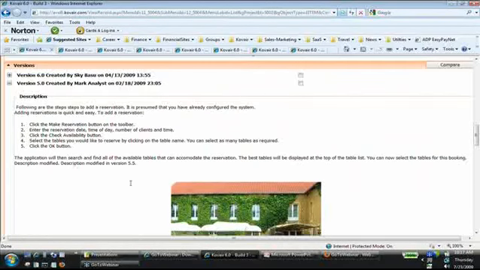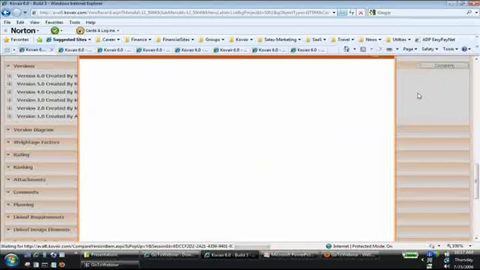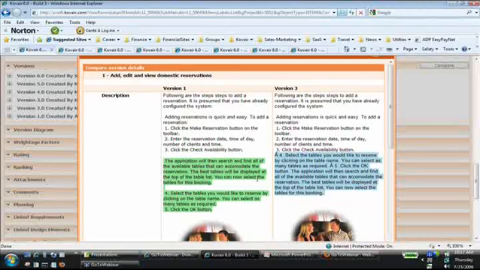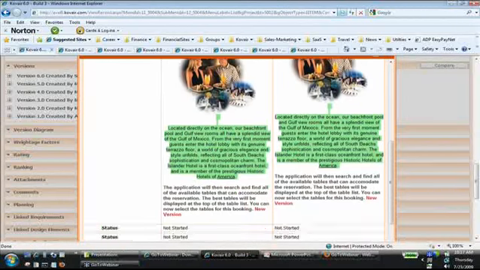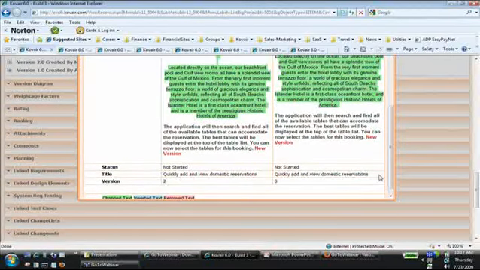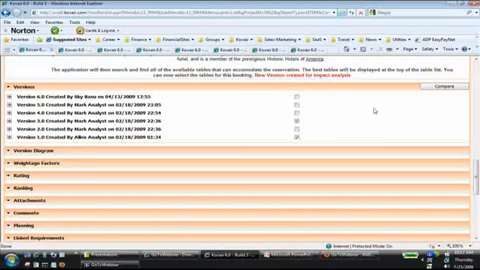So that is one way to look at the version. Now, also in Kovair, we can do a comparison between the versions. So for example, here are the versions, and if I want to know what has changed between version 1 and version 3, it is not necessary that you see only 2 consecutive versions. If we go to compare, that will show us the differences between version 1 and version 3 in a color-coded way. This color coding shows, for example, changed text, inserted text, removed text, etc. So using this color coding, we know what the differences are between these 2 versions. Okay? So that is how we do versioning here.